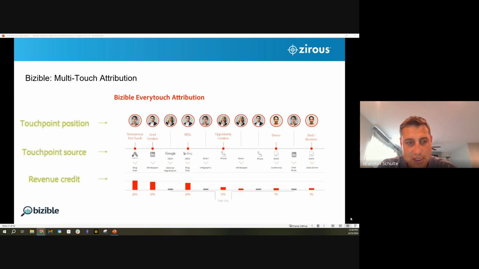So they're giving 26% of the total value of the opportunity to the first touch, 22% to lead creation, 20% to MQL, 10% to opportunity creation, 7 and 5% as well. You can ultimately associate that revenue based on your goals.